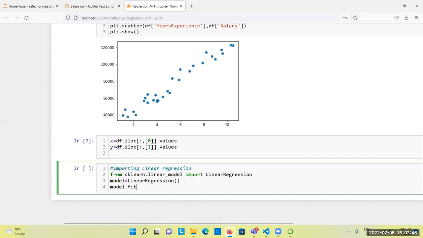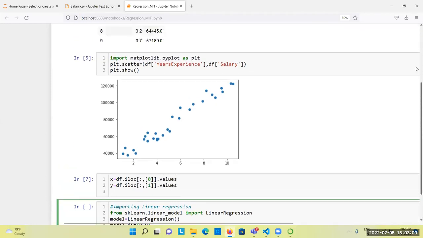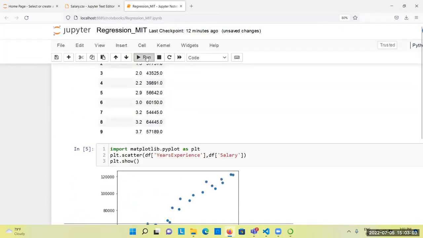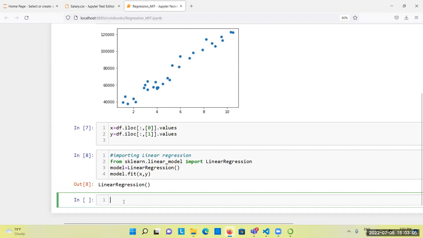I am going to use model.fit with x comma y. The linear regression is executed. Now our coefficient values are calculated based on the x and y values given here. Then we have to find out the slope m and the y-intercept.